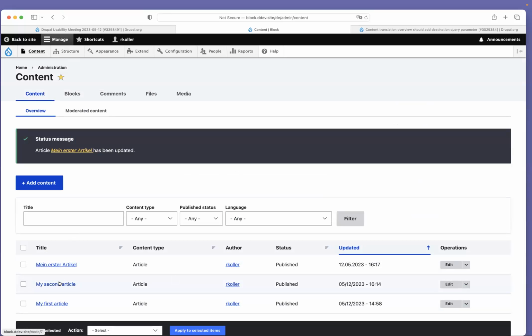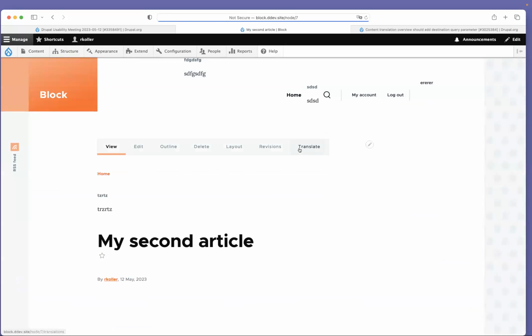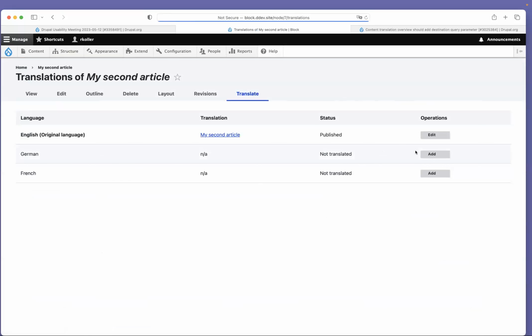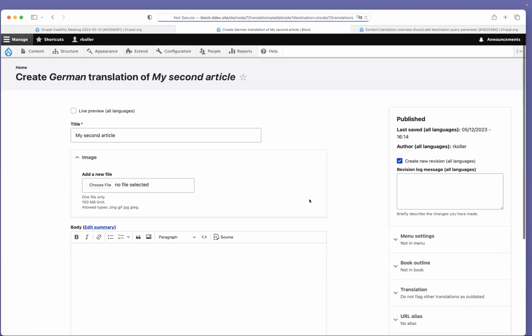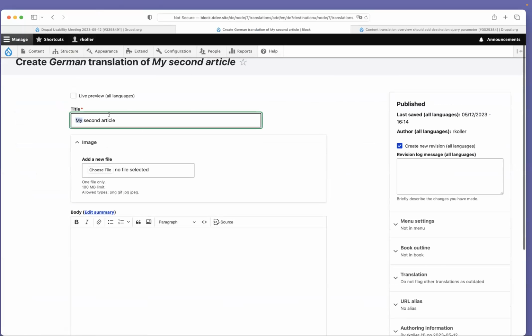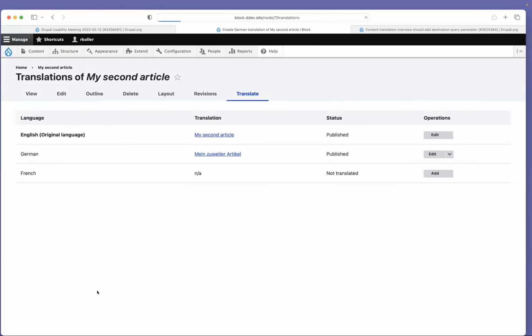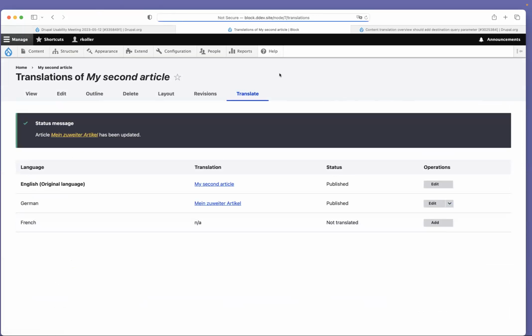But now if I go to my second article again, go to translate, go to add, save, I get forwarded to the translations page on that node instead of getting forwarded to the view. So it's sort of an inconsistent behavior.